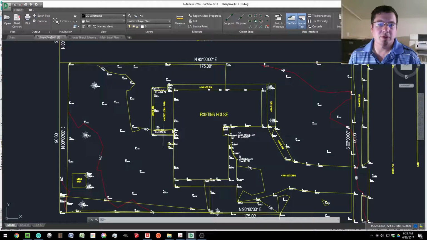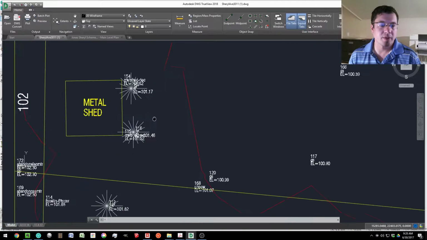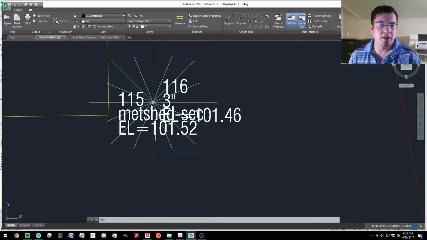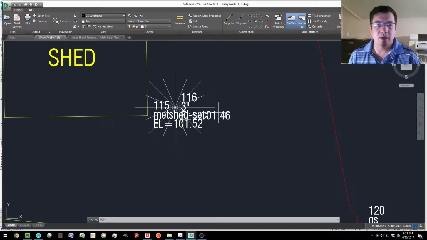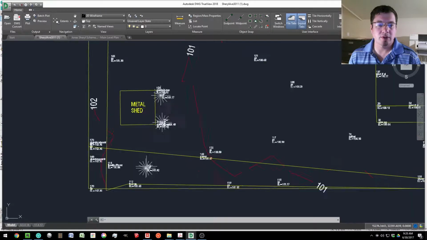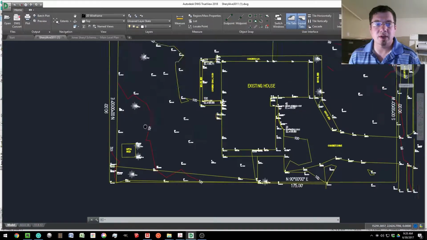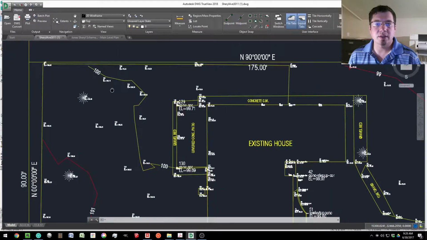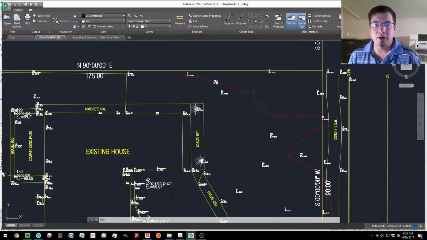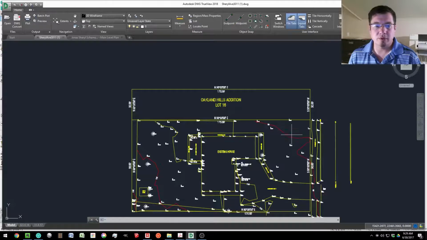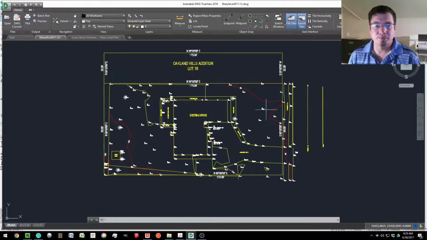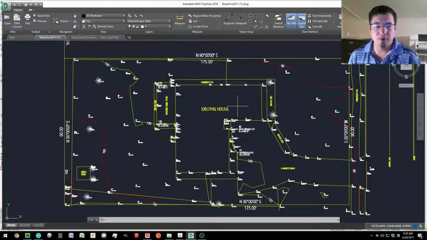Another couple things you see here on our base map. We've got trees located. This tells how big it is: a 3-inch tree, and that's the elevation it's at. This is a 24-inch tree. All the symbols are pretty much the same here, so that's something I change when I process the survey into my software. There are the topo lines. This one's pretty flat. So there's one topo, two. That shows the difference in elevation of 1 foot as you go down. So that's got some 2D and 3D information in it.